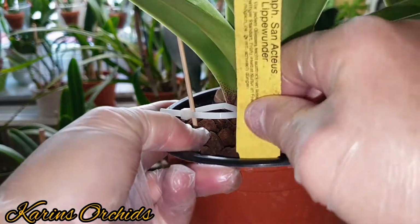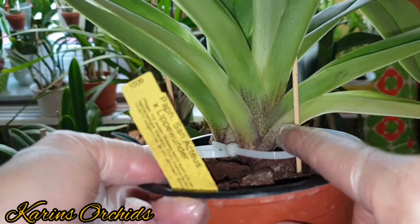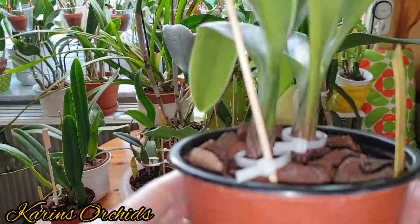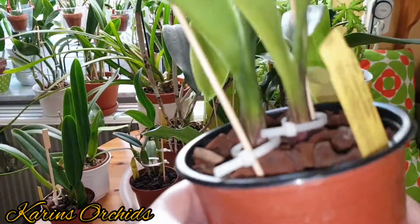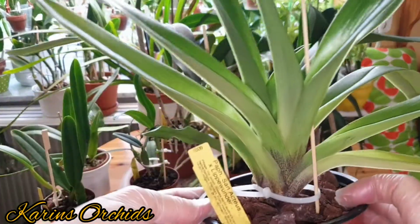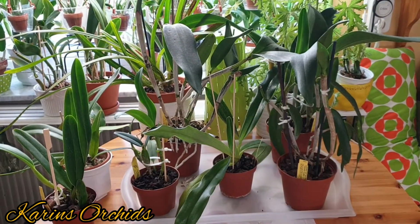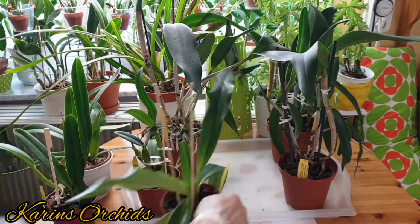I don't have to do much with this. I put my stripes here just to stack it up a little bit to stabilize it in the pot. And I think this will do for this one. Look at the leaves, look at the foliage. Beautiful. Thank you so much for that. And I got yet another Paphiopedilum.